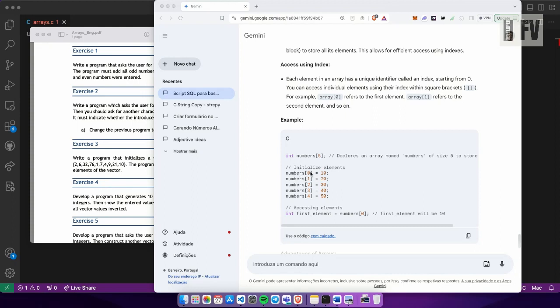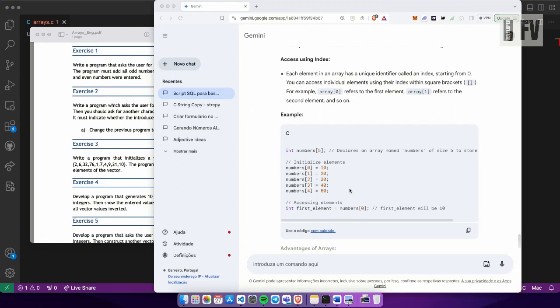Here we are storing in position 0 of that array, called numbers, the value 10. Position 1 we are storing the value 20, then 30, 40 and 50. So here we are storing 5 values, one in each position of this array.